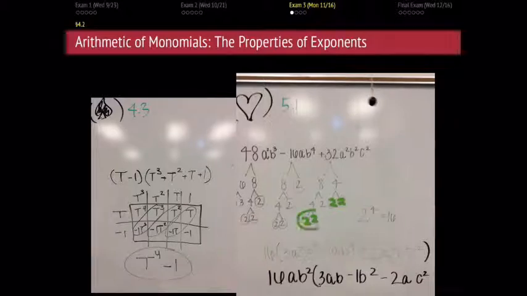And so what does that make the greatest common factor of these 3 numbers, these 3 coefficients? 16. Because it's 2 times 2 times 2 times 2. So that explains why, in the first step, the coefficient 16 was factored out of this expression. And when the 16 was factored out, where did this 3, this 1, and this 2 come from? How did you know, for example, that this should be a 3a squared b to the third here in the first term? Where did that 3 come from?